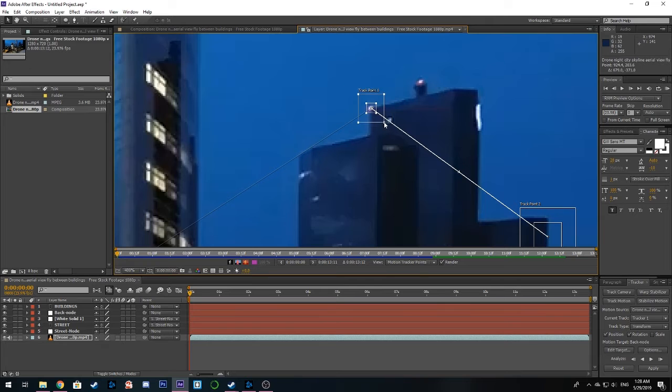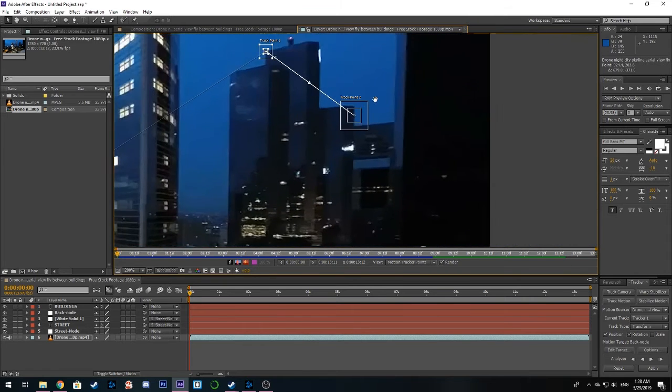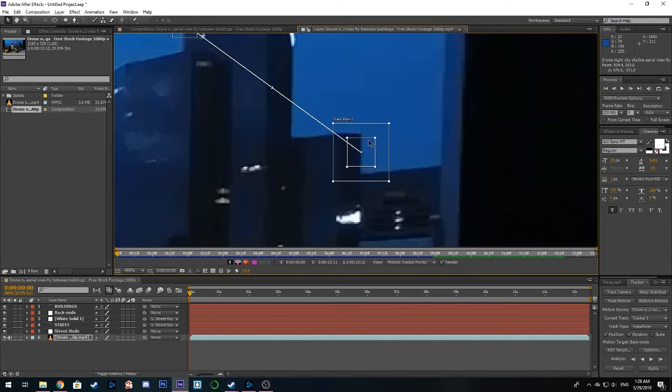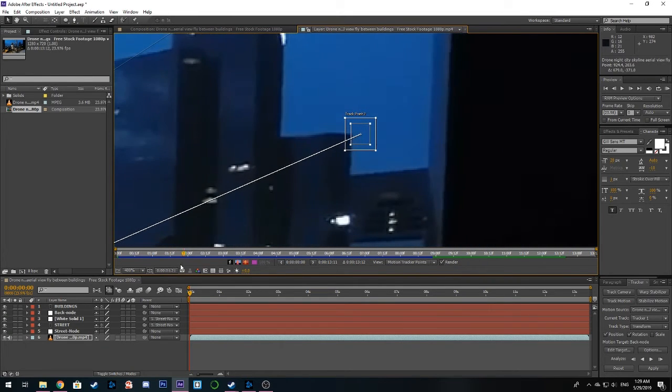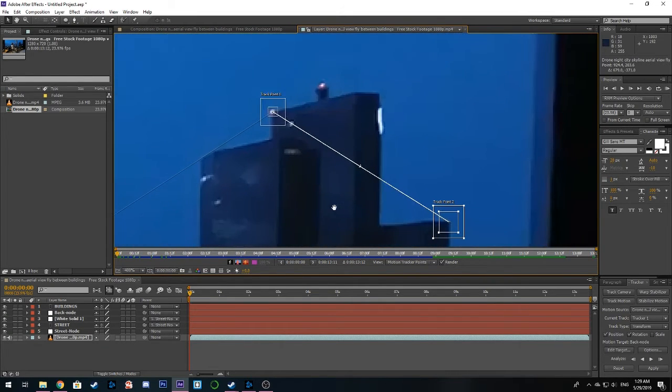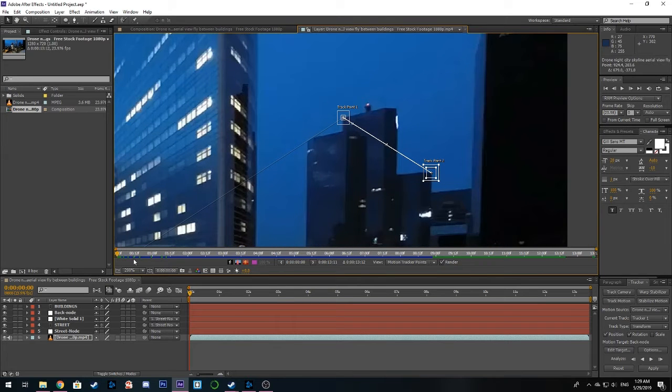Okay, so I must keep track of that light and the corner of the section of the building here. Okay, just going to run through just to make sure everything is kept in the video.